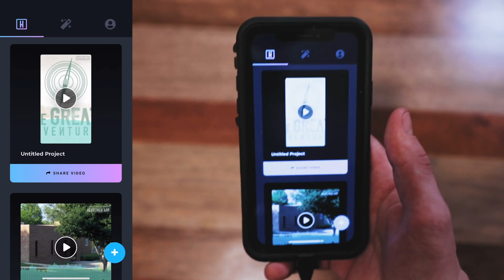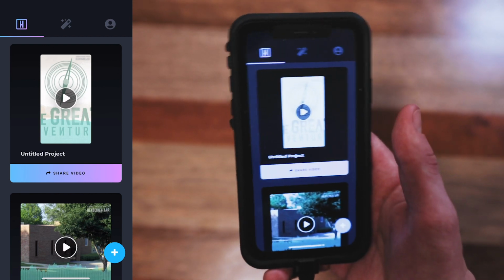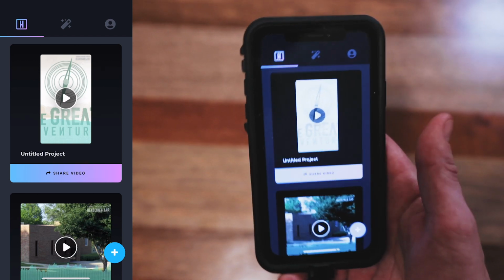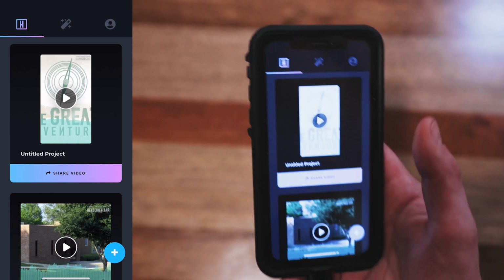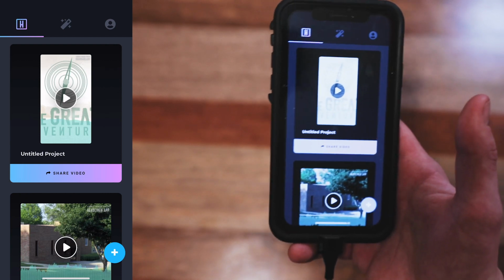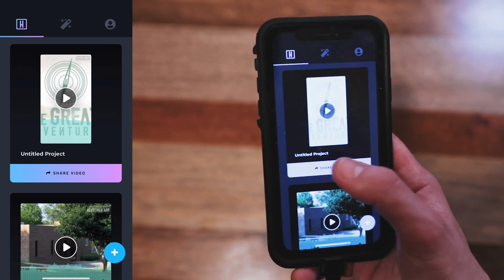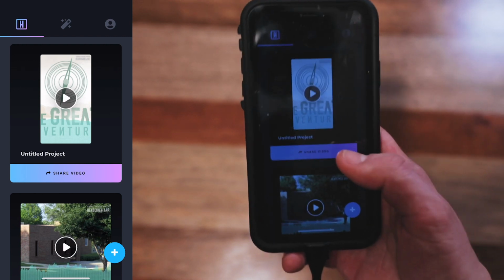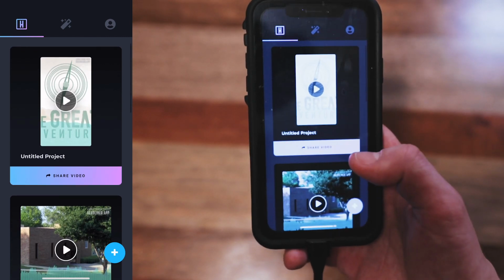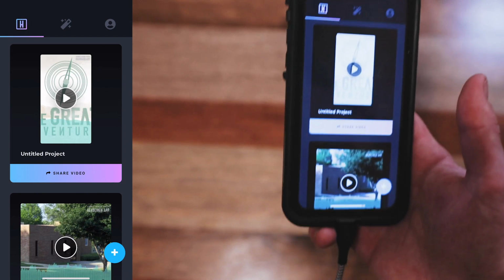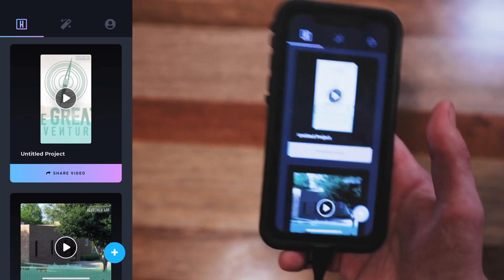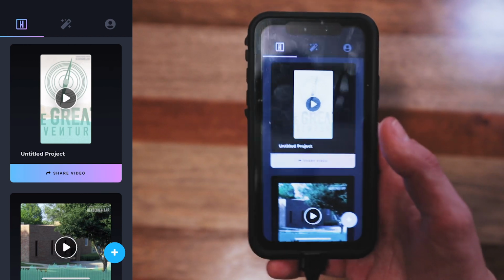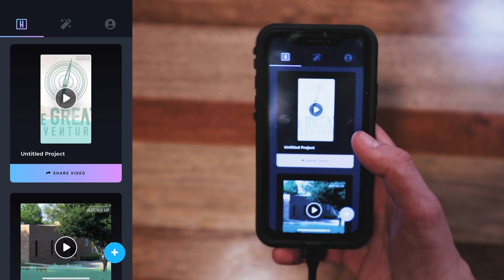But for all I know, they might be working on new features to add to this. I know there are other apps out there that are similar to Headliner that you can use on your phone, but that kind of defeats the purpose of being able to start something on your computer, and then if you're like, shoot, I'm not quite done, but this really needs to get published now so I can advertise that I have a new podcast out or a new video or a new whatever, you should be able to have all the features that the desktop version has.